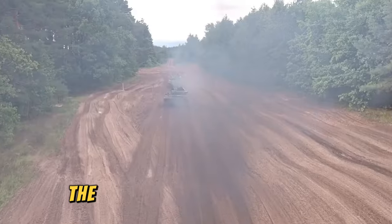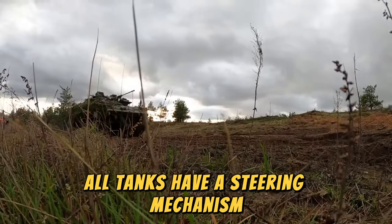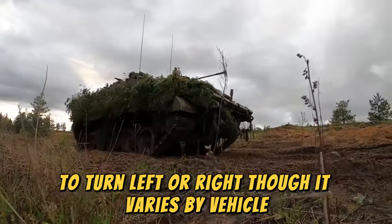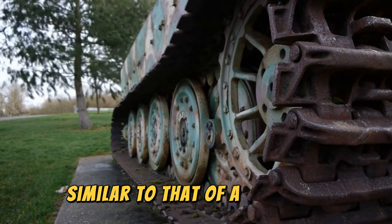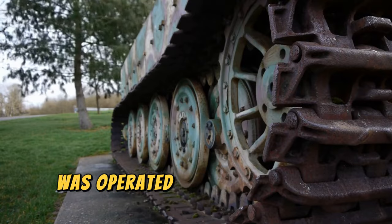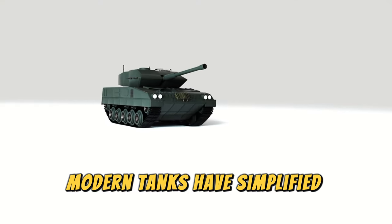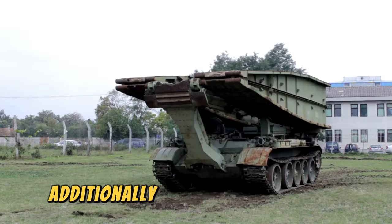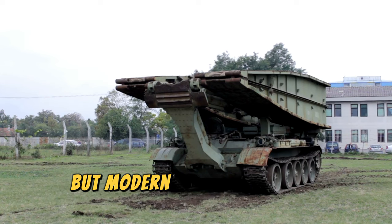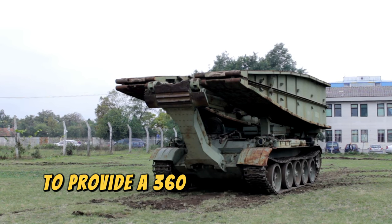The maneuverability of a tank is crucial to its operation. All tanks have a steering mechanism to turn left or right, though it varies by vehicle. The German Tiger I tank had a steering wheel similar to that of a car, while the American Sherman was operated with two control sticks for the left and right tracks. Modern tanks have simplified controls with automatic transmissions and ergonomic steering wheels. Visibility is also essential — previously a periscope was used, but modern tanks use radar technology and high-resolution cameras to provide a 360-degree panoramic view.